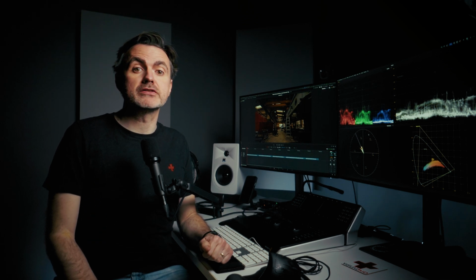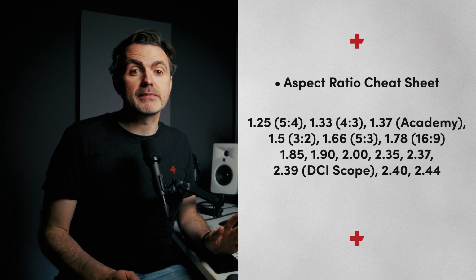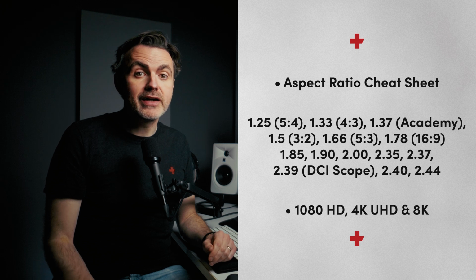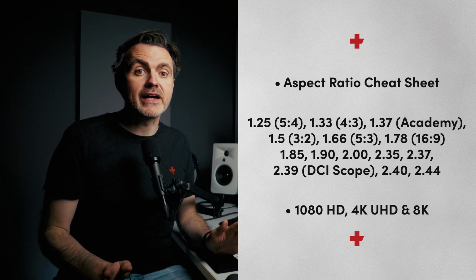Now, if you go to the video description below, you'll find a link to a free cinematic bars toolkit. Inside, you'll find three things that will help you easily use any of the methods we've mentioned. First, there's a PDF cheat sheet with the different pixel amounts you'll need for all of these common aspect ratios, whether you're working in HD, 4K UHD, or 8K.